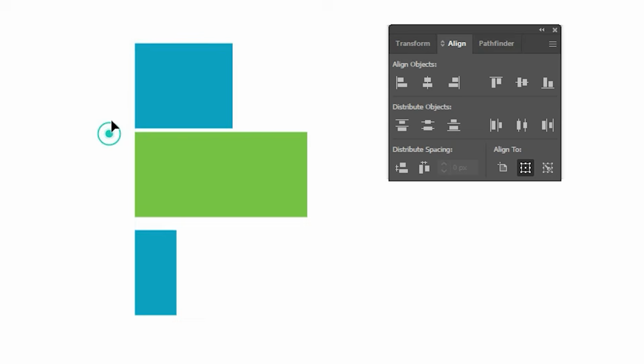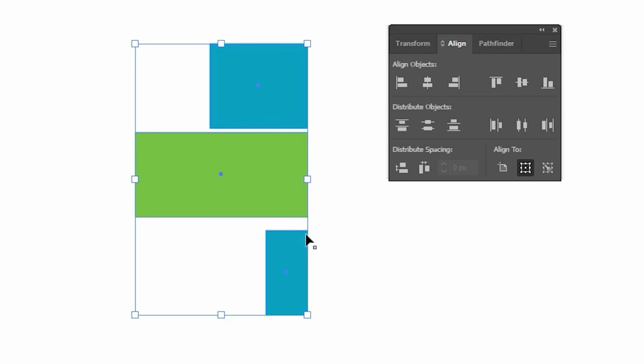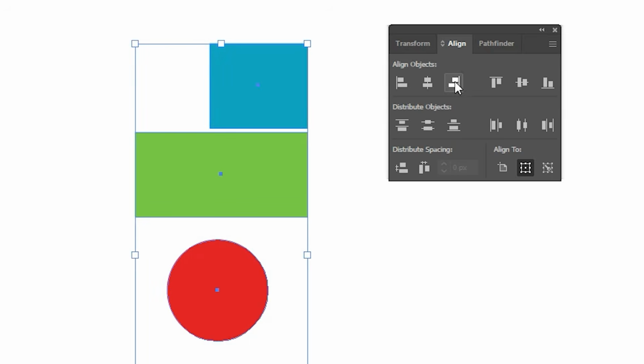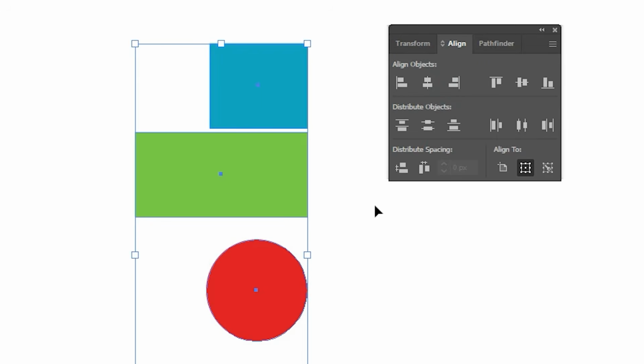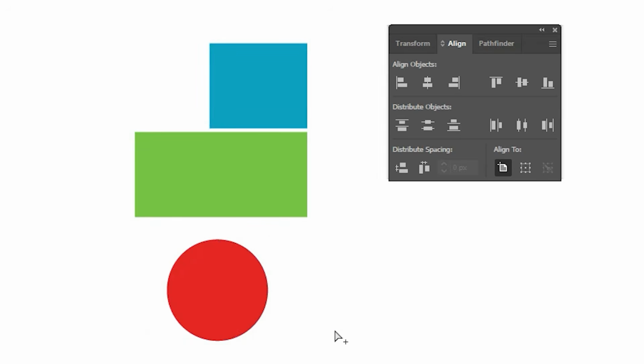You see that the ends will align in a straight line, no matter the length or the width of anything. And if I align to the right, you can see it aligns the right side. Cool. So there's align left and then right. If you have different shapes like this and you select all of them, align, they will come to the right side and align perfectly. Left too, they'll go the other way. All right, that's cool. Let me undo.